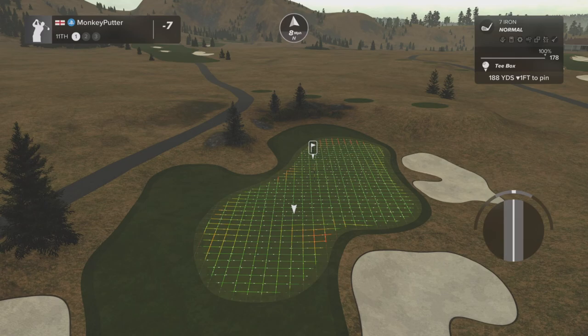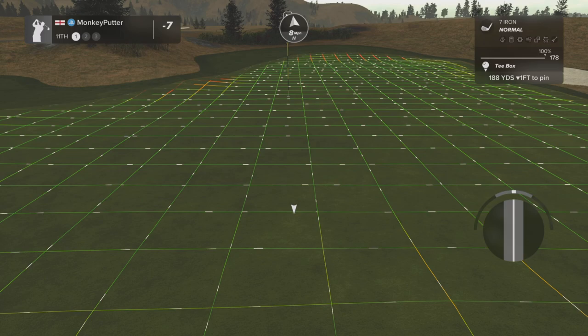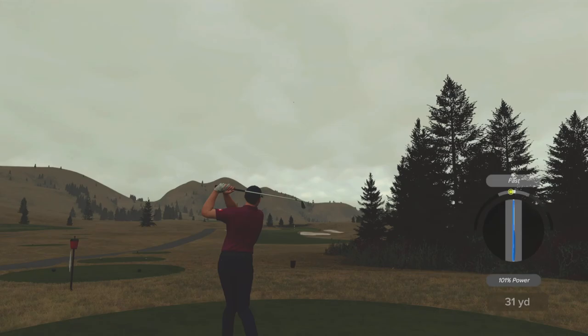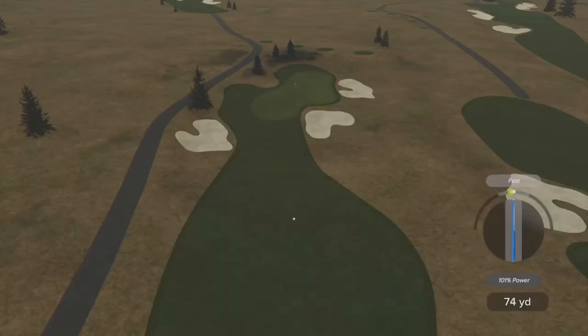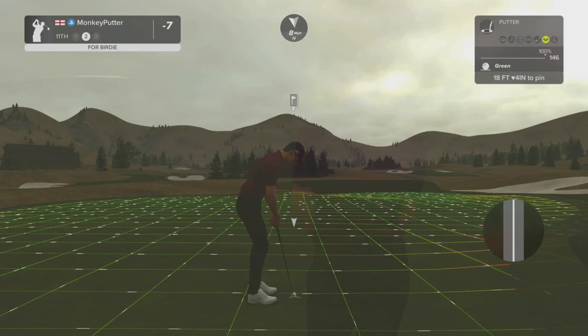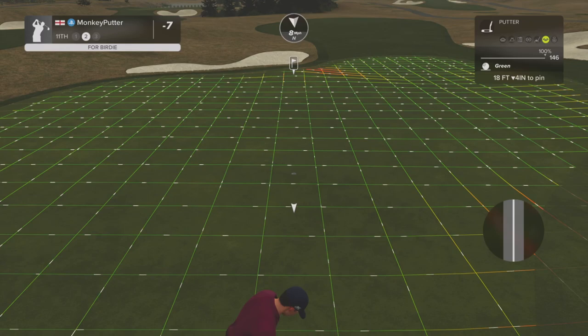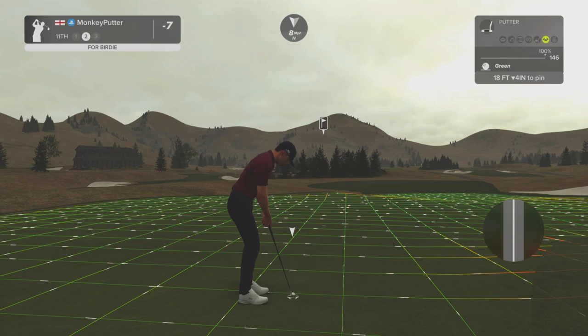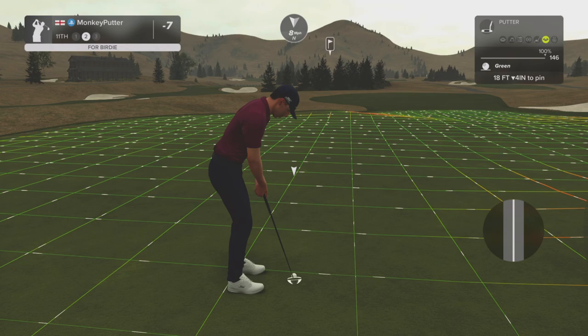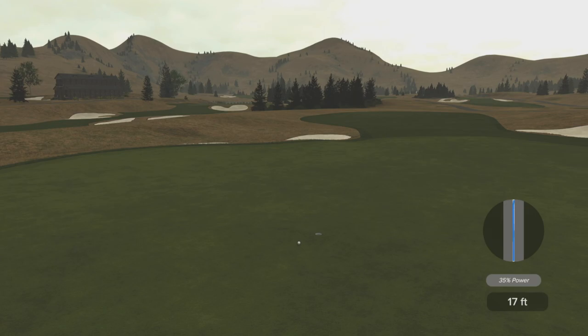Right, par three. I haven't done particularly well on the par three so far, so let's see if we can put that right here. Just increase the loft just a little bit. Needed to increase the loft more than I did. That's gone long, but it's on the green. 4 inches downhill. Turn. That's not going to turn. Ah, a little bit too hard, and I think I misread it slightly as well.